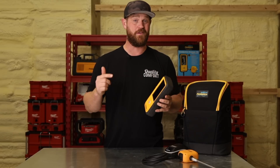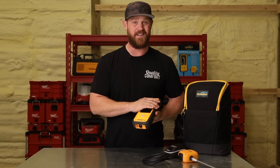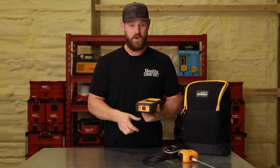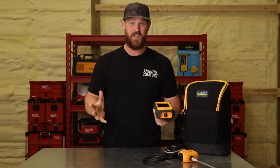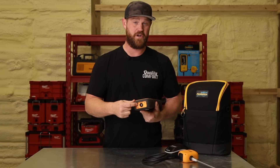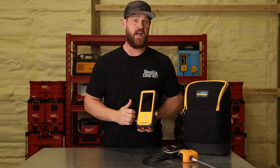This analyzer is multiple tools built into one because of the two ports on the device — port one and port two. While doing a combustion analysis, you can hook up these ports to the inlet and outlet of the gas valve to check pressure in real time, seeing changes through both the actual gas pressure and your parameters. You can also utilize these ports to check airflow static pressure — putting one on the return side and one on the supply side. Having all that functionality built into one rugged tool is fantastic.